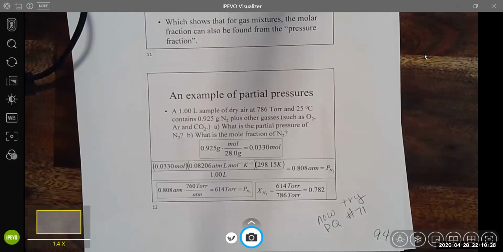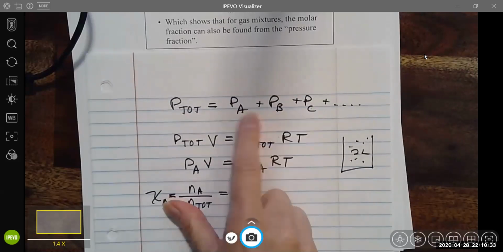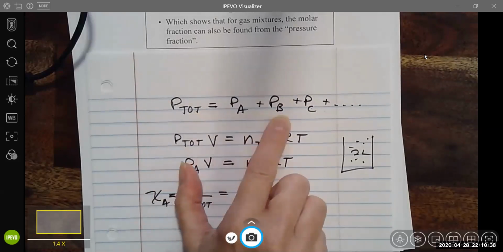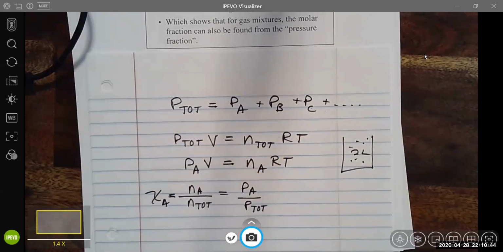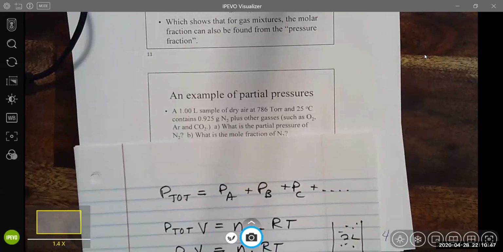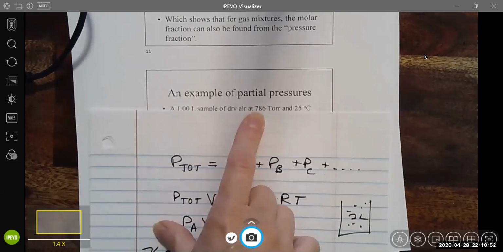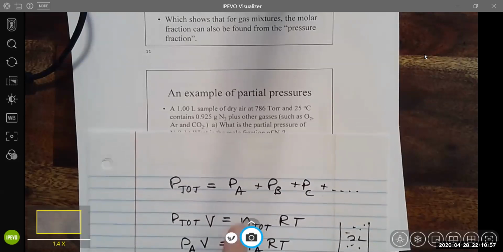I'm going to bring my equations back here a second. So partial pressure of nitrogen, this has partial pressures in it, but this equation won't help us because we don't know anything about the pressure of other gases. They didn't give us the pressure total. Oh, I'm sorry, they did give us the pressure total. Sorry about that. They gave us the total pressure, 786 torr. It's the pressure of all the air. But we are looking for the pressure of nitrogen, and because we don't know the other pressures, we can't find nitrogen from this equation. How about from this equation?